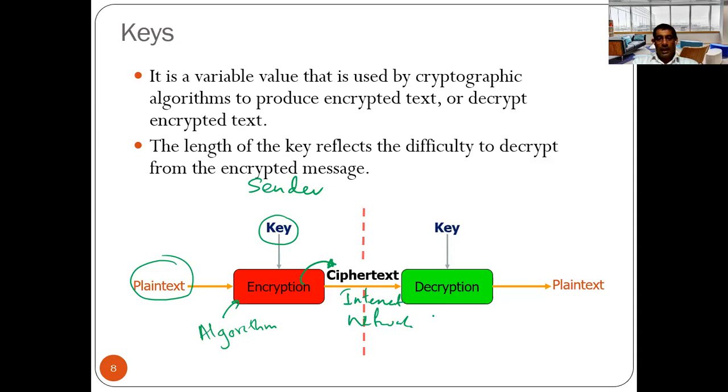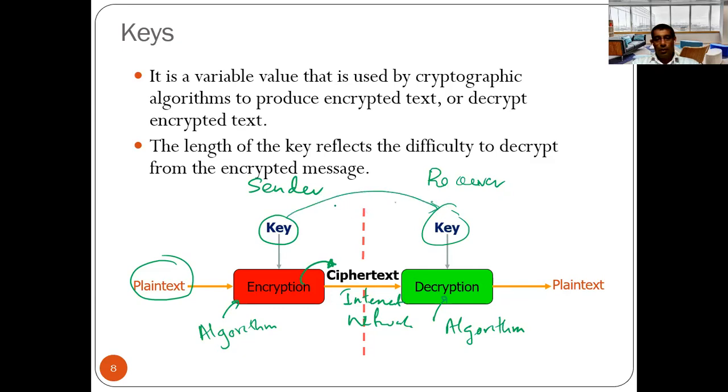Now again, the algorithm for decryption is also in this box. And now the receiver should have the key. That's where some other channel has to be provided.